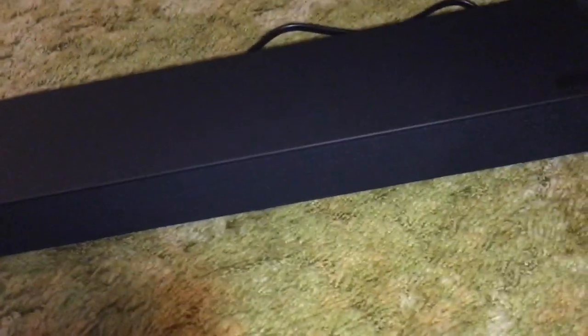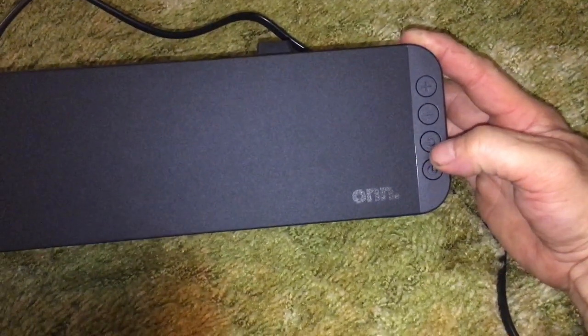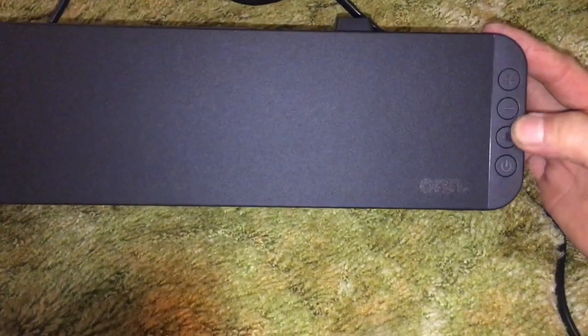So we're gonna do Bluetooth. Turn it on. All right, we've already got the red light. So you gotta turn this, and that'll turn it on. Green. Power on. HDMI. Oh, he talks about it. The other one, the 5.1, puts a visual in here what it's doing. HDMI. Okay. So change the input. Optical in. Auxiliary in. Bluetooth. Bluetooth pairing is going on.